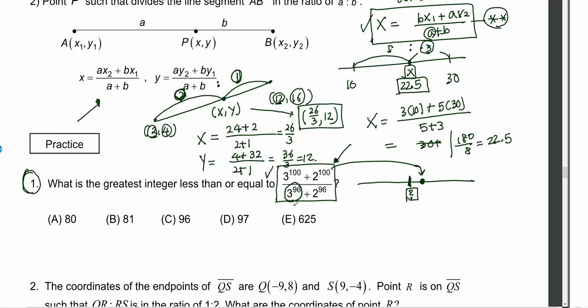This is A. This is B. Can you change your numerator in this form? A is out, B is out. Okay, change the form over here, right? That's the AMC, okay? Can you change the form like this?